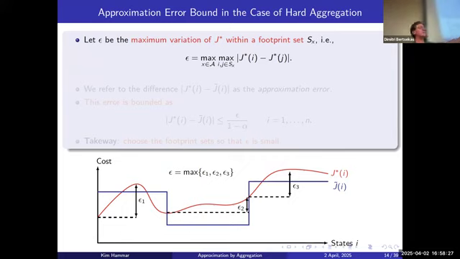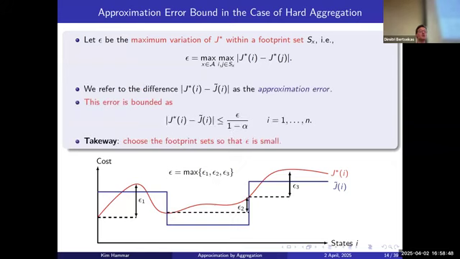We have 3 footprint sets, and in each footprint set we have some maximum variation, and then we take the maximum out of all of these 3 footprint sets, and that's going to be this value epsilon. With this value epsilon, we can now bound the difference between J star and J tilde, which we refer to as the approximation error, with the following inequality.